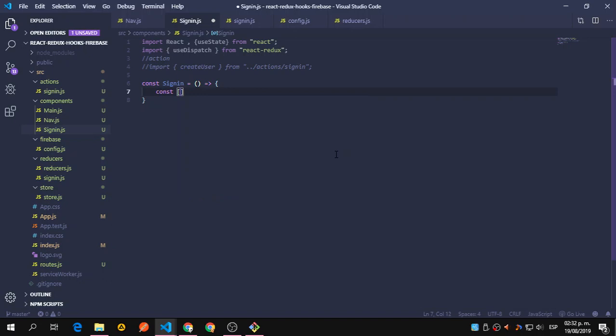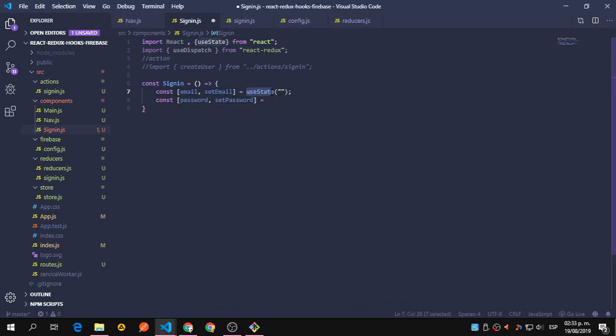Let's say const email and password is going to be equal to useState and just an empty string. Now const, sorry, why did I do that, setEmail. Password, setPassword. So we create our setters and our constants.